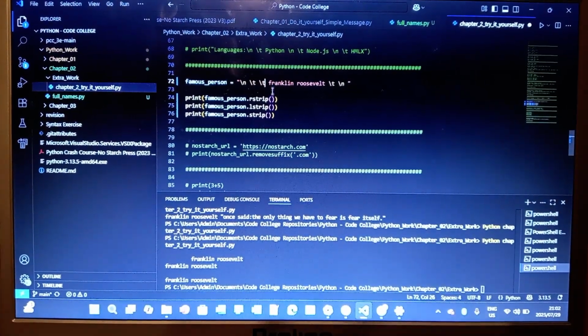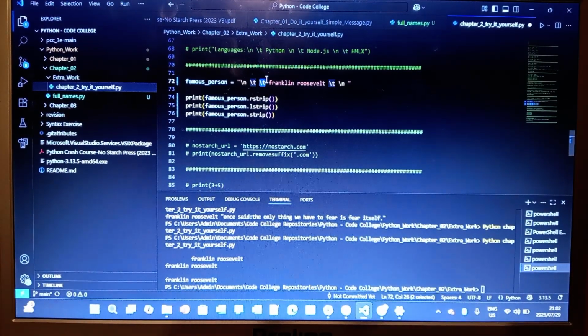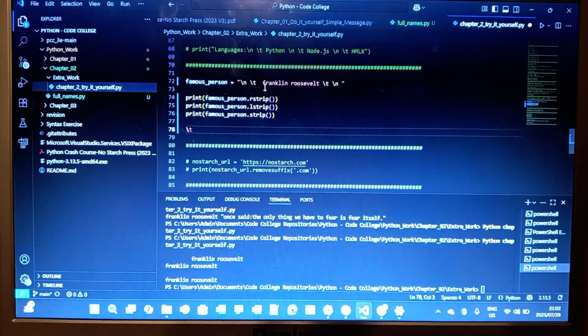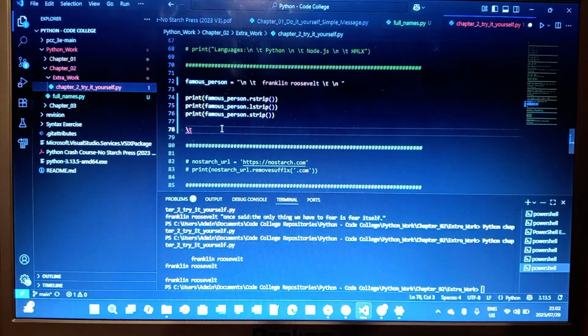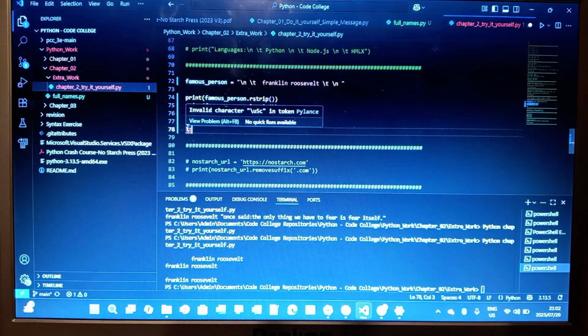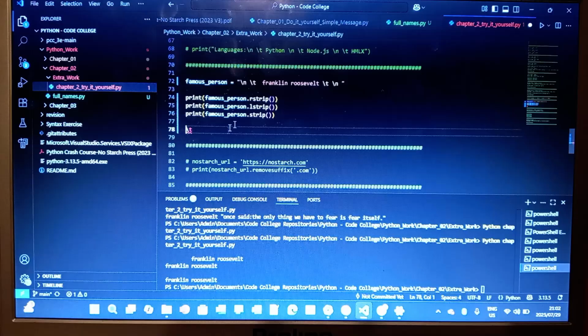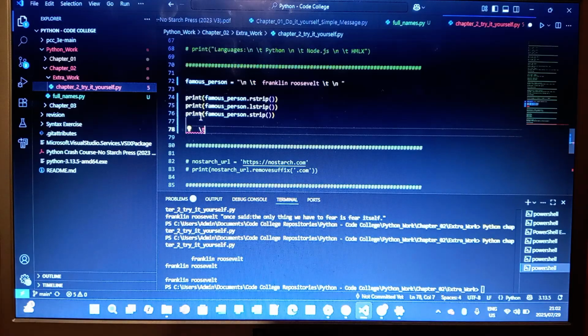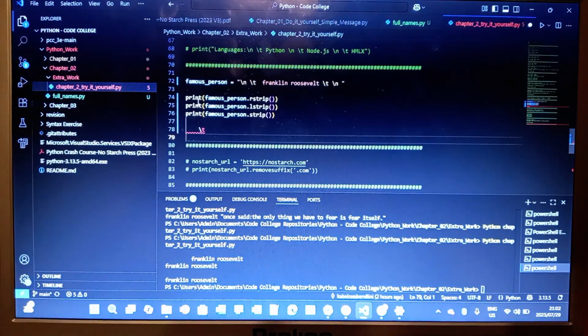Put that cursor under your code. Just press the tab on your keyboard. Click the tab and show me what happens when you click the tab. It's giving me an error.